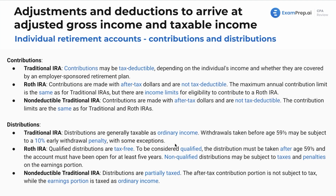If you take out $10,000 prematurely from your retirement account and you put it towards a first-time home buyer, that is one exception you'll see where you're not charged the penalty on that. And then if there are various situations, the economy goes kaput and is not doing too well, sometimes the government might say, all right, you can withdraw from your IRAs at this point, and you probably need the money because the economy's not doing well. But obviously that's not going to be on the exam. That's just kind of for some real-life context.